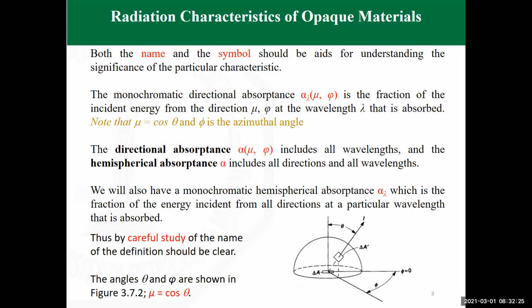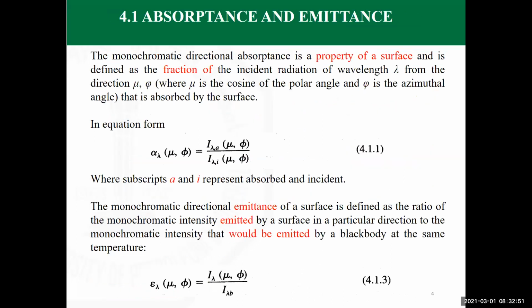basically we always refer to it in terms of cosine theta, so we consider it as if it's changing from 0 to 1, and instead of talking about theta, the talk is about mu, and mu is cosine theta. So when we are talking about changes with respect to polar angle, we are always referring to mu, instead of every time saying cosine theta and cosine theta.